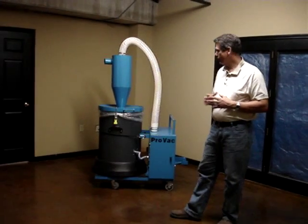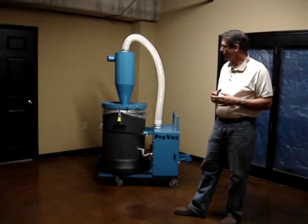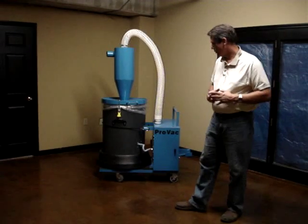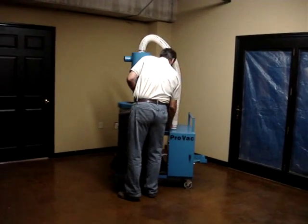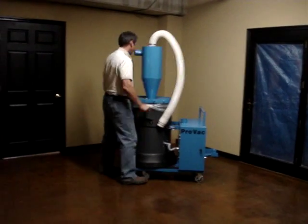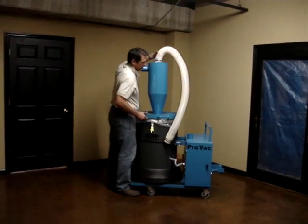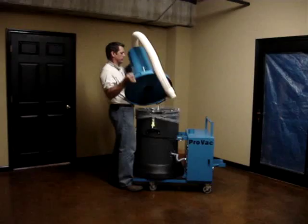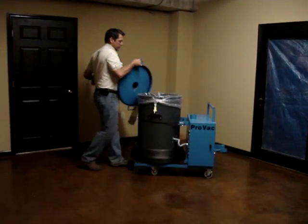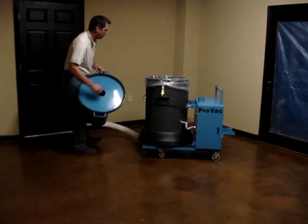The build is obviously quite a lot different. It's portable. It looks like it would take up a lot of space in the trailer because of the height, but that can be deceiving because it's very, very easy to break down. What you do is just take this off and move this out. Then you remove the hose and the cyclone just flips over the side of the unit, so it basically just sits at this height right here — no higher than that.